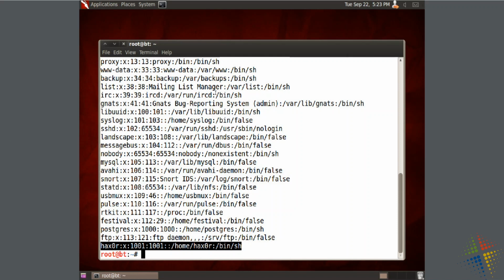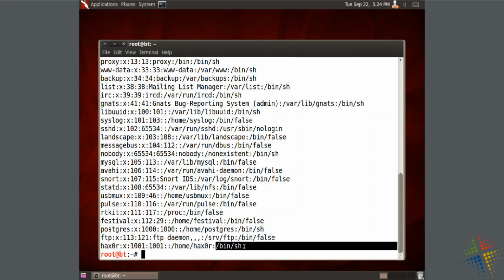Well, now that's the password file, and you may be thinking it's kind of missing the passwords. Well, the passwords originally were in there, and that's where this X is, in between the two colons. But there are reasons why this password file needs to be readable by everybody. Basically, when this Haxor user logs in, he looks at this file and asks, where's my home directory? What should I be setting that to? Where's my shell? What should I be setting that to? So it actually needed read access to this file.